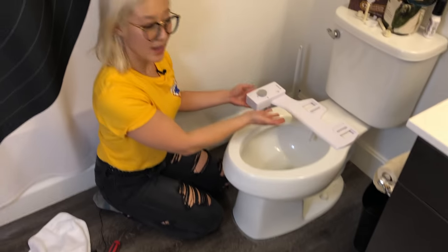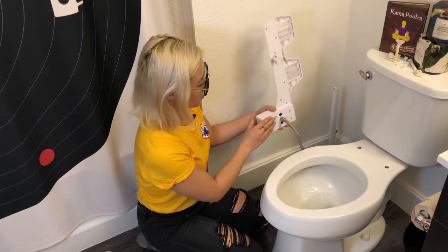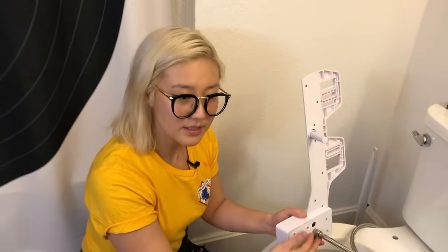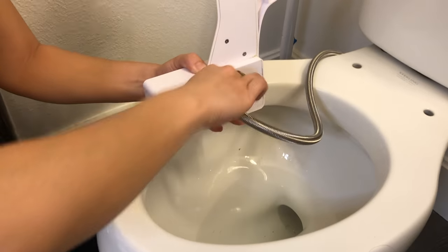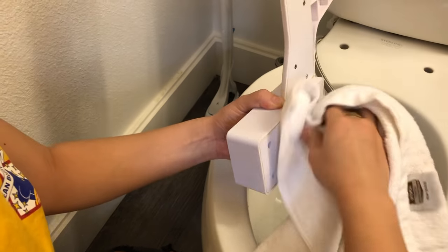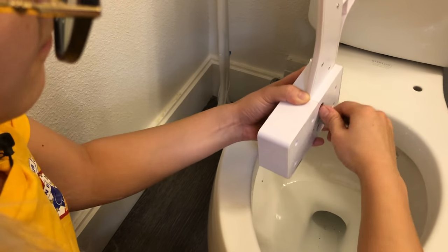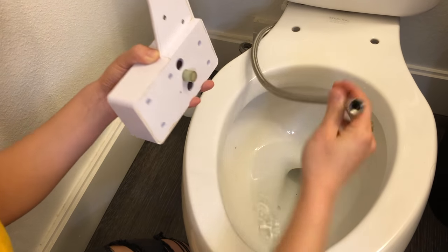You can just lift up your toilet seat and set it aside for now. Now you have your Tushy and you can take it off the toilet. The next step is to unscrew the steel flexible hose from the bottom of your Tushy. I always like to do this over the toilet because there's usually some water left over. If the screw is really tight on the Tushy, you can simply use a towel, which helps the grip and lessens the pressure on your fingers. There's just a little bit of water, and then you can set your Tushy aside.